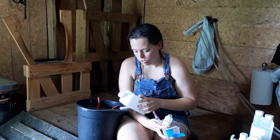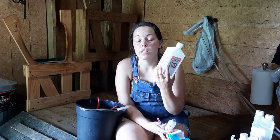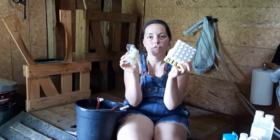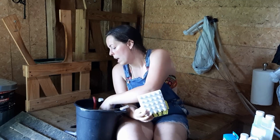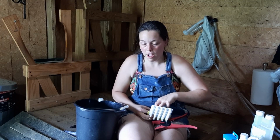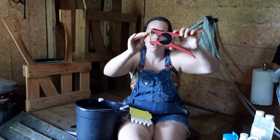What we also use is rubbing alcohol to disinfect, so we disinfect their arms before we give them the shot. We have the pen that I use to mark. The other thing we have is the tags, and then the tag applicator. What you do is you take the back from the bag, stick it onto the hook.